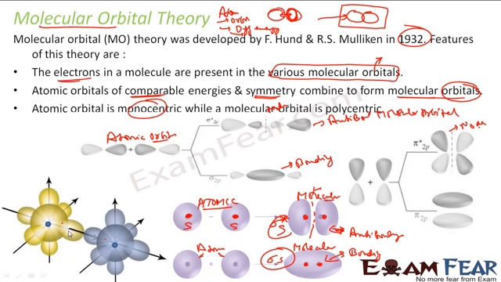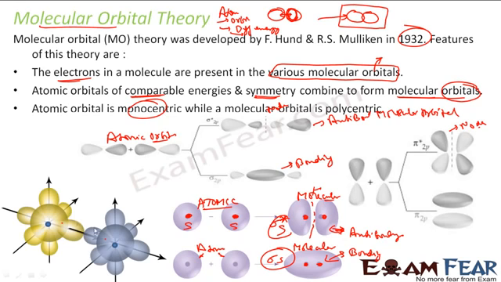To explain this, there are so many theories. This is a different theory altogether. Don't get confused with the last theory which we have learned, valence bond theory. This is a totally different theory which talks about molecular orbitals. And don't mix things, because there are different approaches to explain the natural phenomena of chemical bonding. So this approach is totally different from the valence bond approach. Atoms look like this, that is pretty clear. Experimentally, they have seen this.